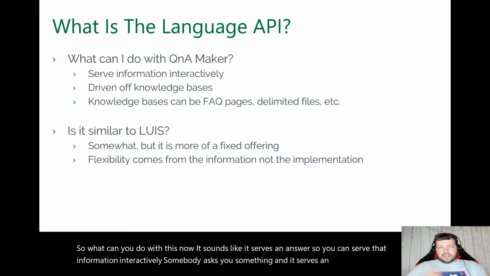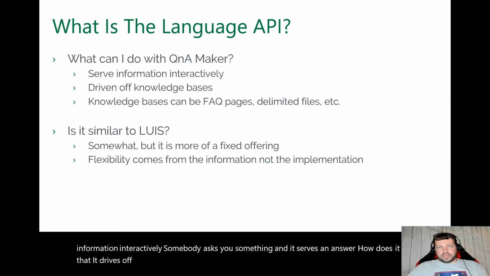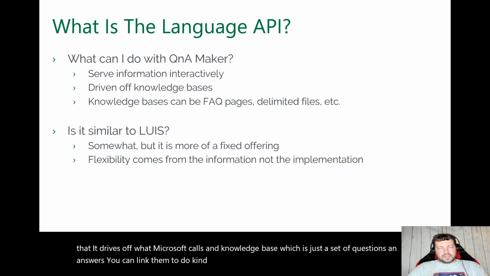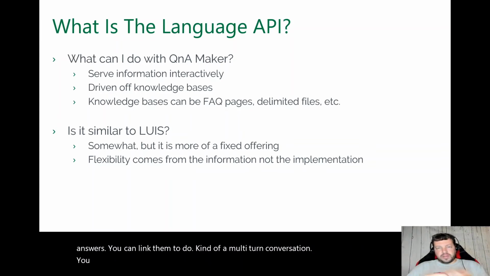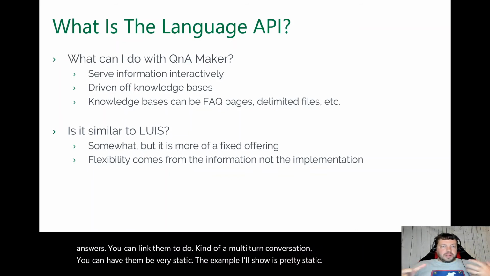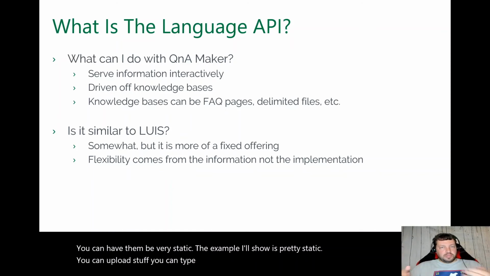How does it do that? It drives off what Microsoft calls a knowledge base, which is just a set of questions and answers. You can link them to do a kind of multi-turn conversation, or you can have them be very static. The example I'll show is pretty static. You can upload stuff, or you can type it all in yourself. I'll show briefly how you do that.